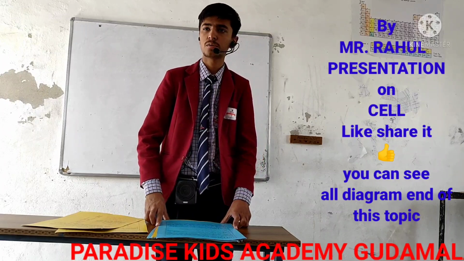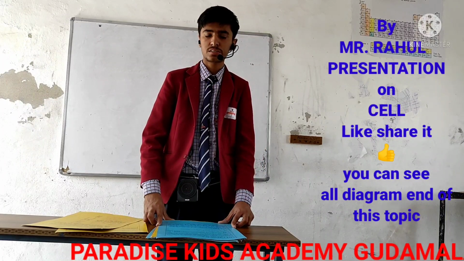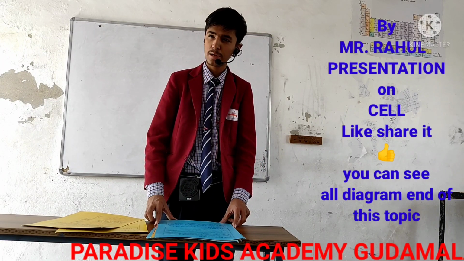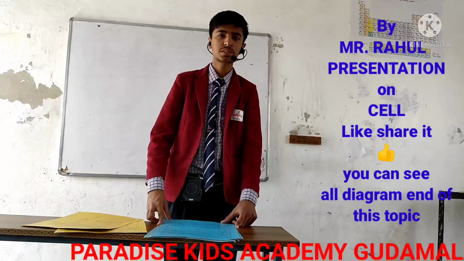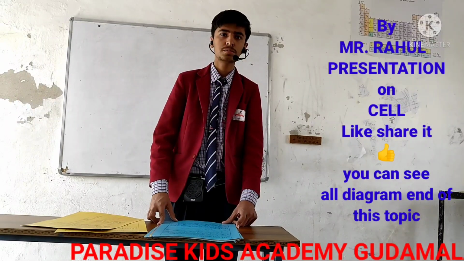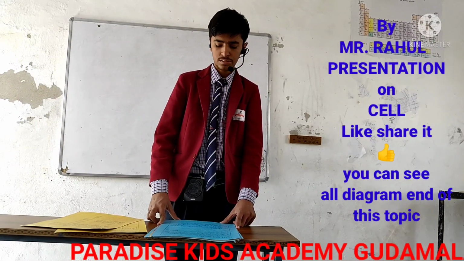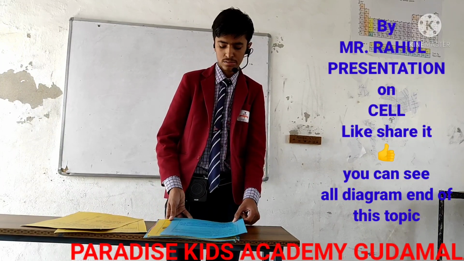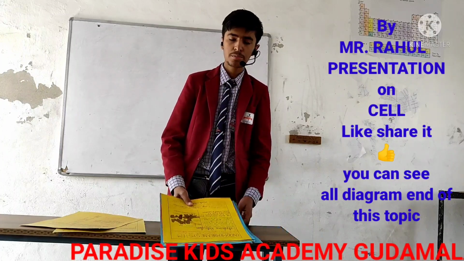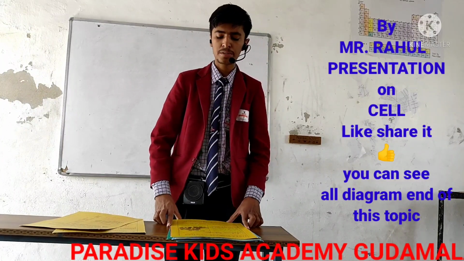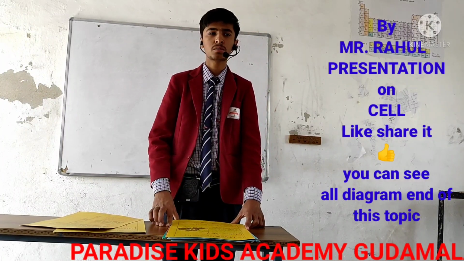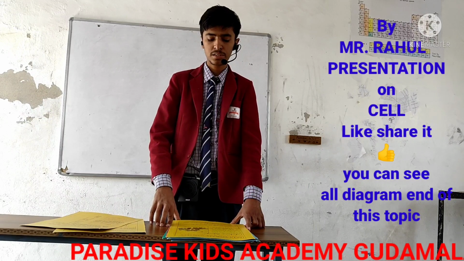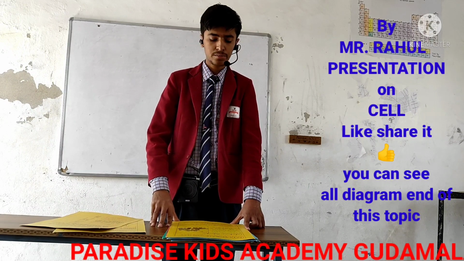Now, the cell wall is a non-living structure which is found in fungi and plants. It also helps in cell-to-cell interaction and provides a barrier against undesirable macromolecules. Now I am going to tell you about the endomembrane system. The endomembrane system includes the Golgi complex, endoplasmic reticulum, lysosomes and vacuoles.